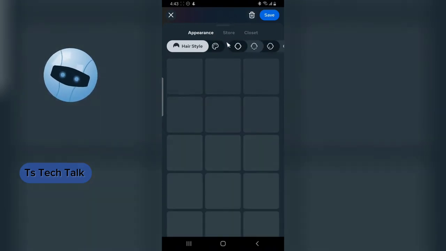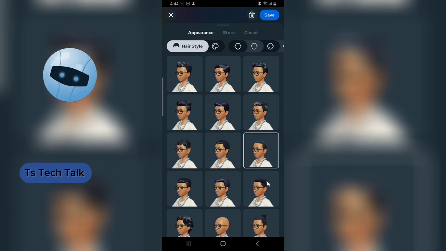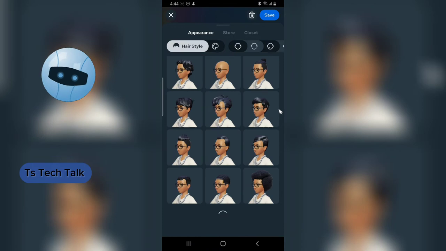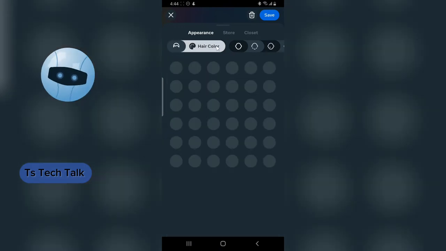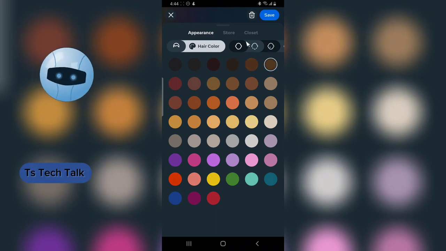But then let's go back to the appearance. The appearance is actually where you make changes to either the hairstyle, the facial looks, and all of that. So I usually have an afro low cut. So this is the exact one. But it's actually not exactly like that, but I think that is the closest. Then that's the hairstyle, and then the color area, you can select whichever color you want. I'm not exactly pure black, so I'm going to choose this or this instead.